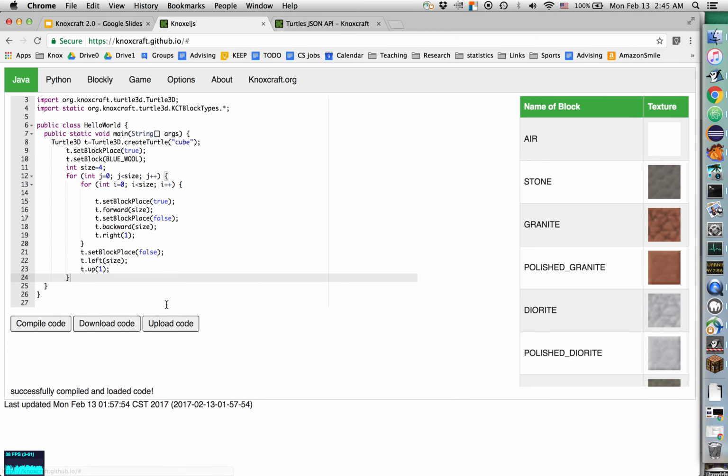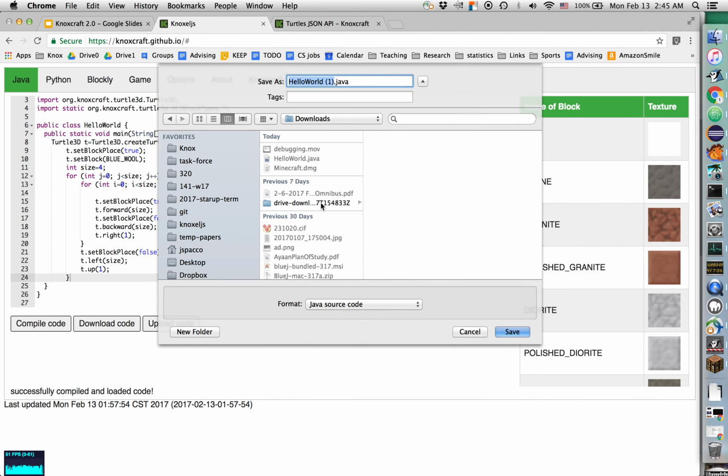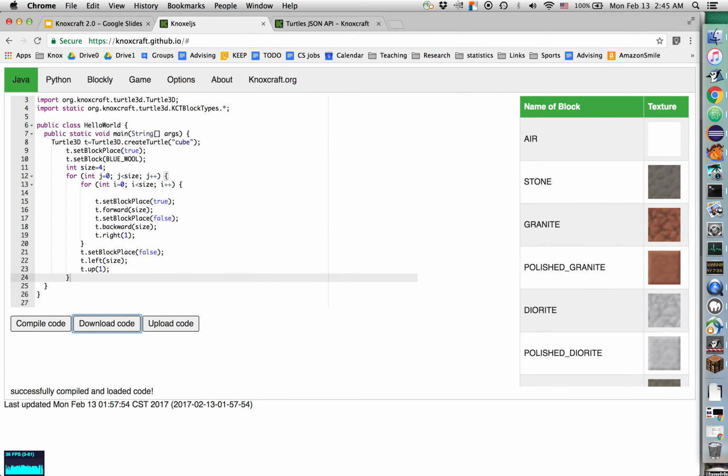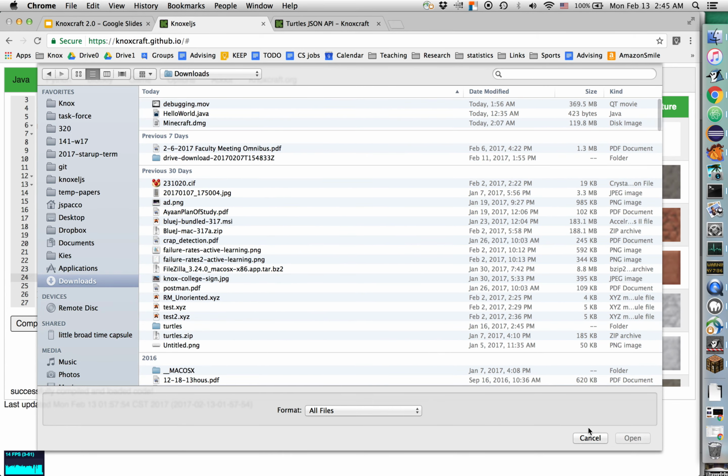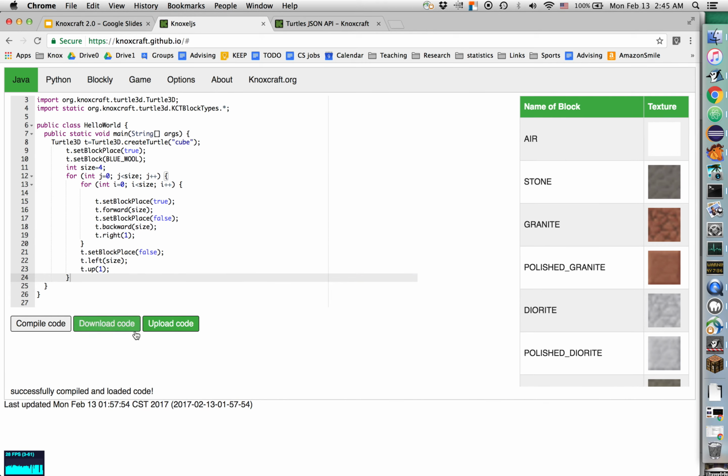Now, one thing to keep in mind, if you write code you really like, you really need to click download, and it'll prompt you to download it somewhere. The reason you have to do that is it's running completely in the cloud. It has no what we call a back end. It doesn't store stuff anywhere. And you can actually upload code. So if you write your code in BlueJay and compile it and everything works, you can then upload that code into Knoxcraft online in order to test it if for some reason you don't have access to the Minecraft server, or you and everyone you know, nobody owns Minecraft, you don't want to buy it, it's like $27 or something like that. Maybe you don't want to spend that, so you don't really have to. You can test things in here. This is buggy, but it should work.